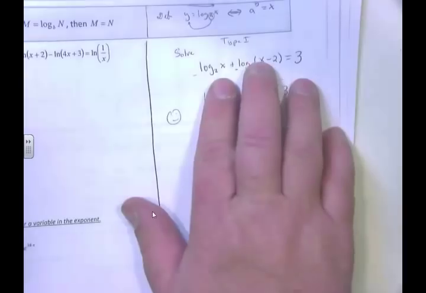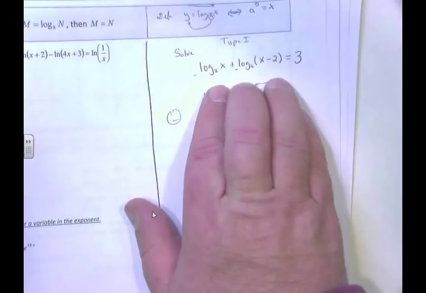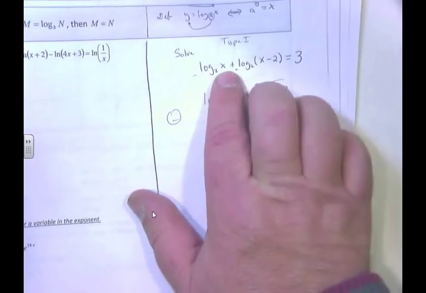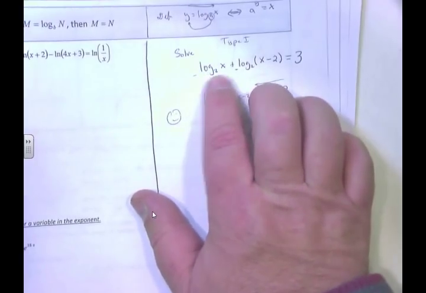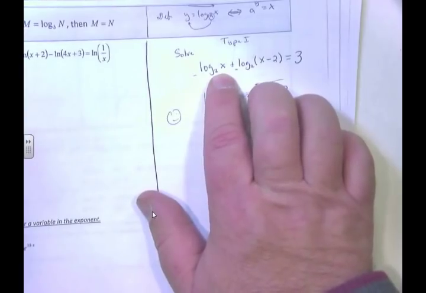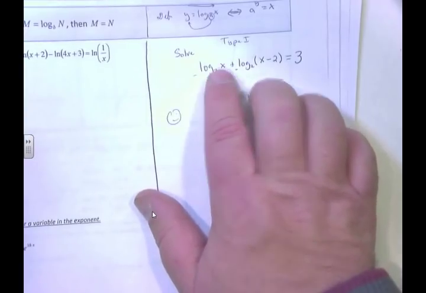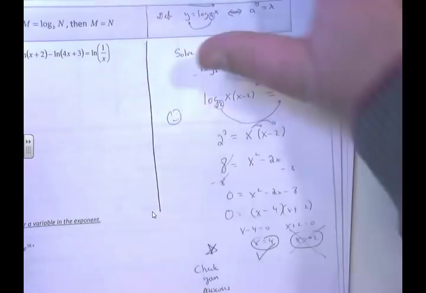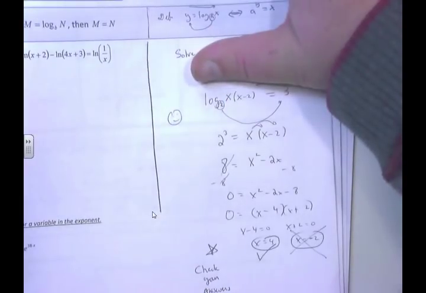When you go back to the original equation, this is originally what I gave you. Plug in negative 2 for x. That'll be log base 2 of negative 2. You can't take the log of a negative number. But if I had given you this as your original equation, then if you plug in negative 2, it actually works out for you.